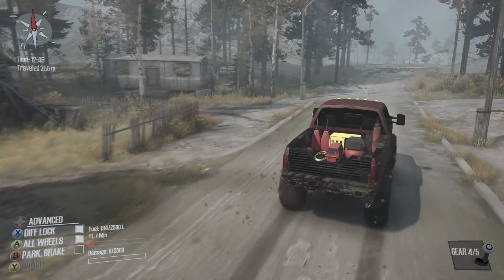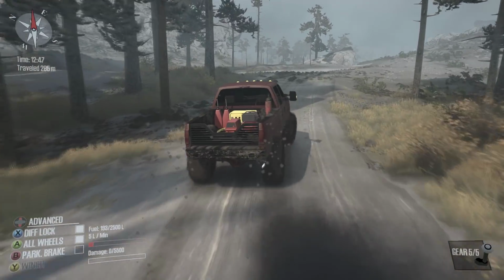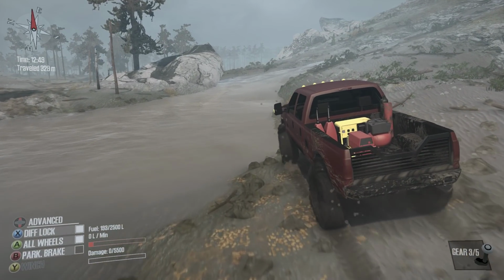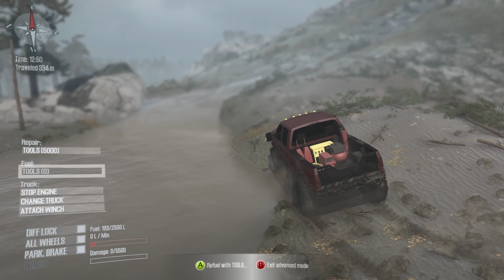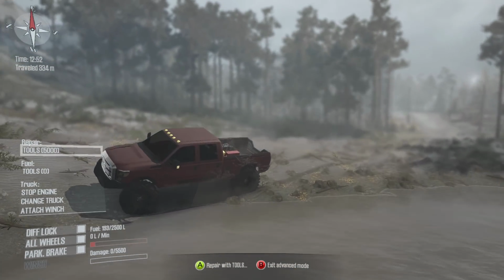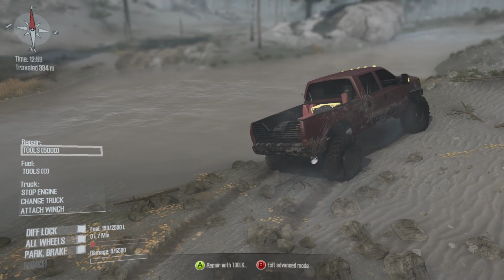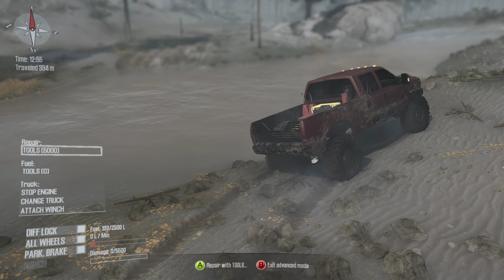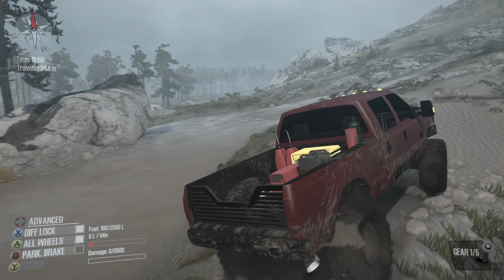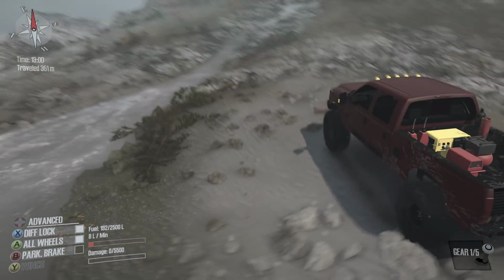I mean, right now you've got fuel and welding tools and stuff in the back. Let me go into advanced mode real quick. So you have 5,000 repair points that you carry in the back, which is actually really cool, because it kind of makes it like you actually have a welding rig back there, and you can go around and fix stuff, which is really cool. And then you also have the fuel, which you need to go to a fuel station to load up.